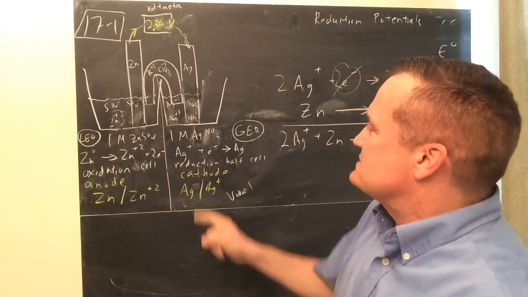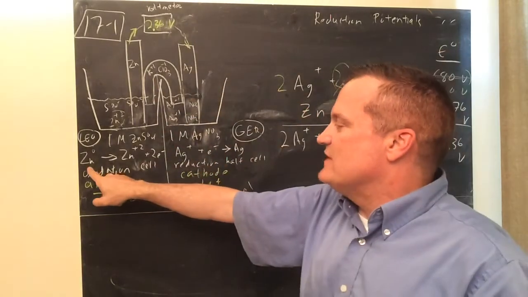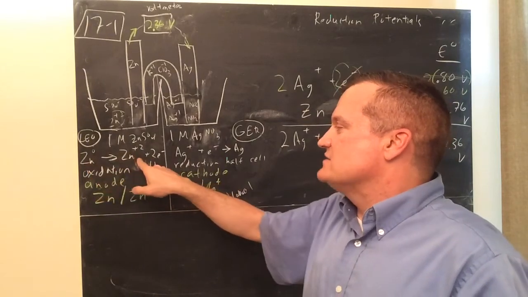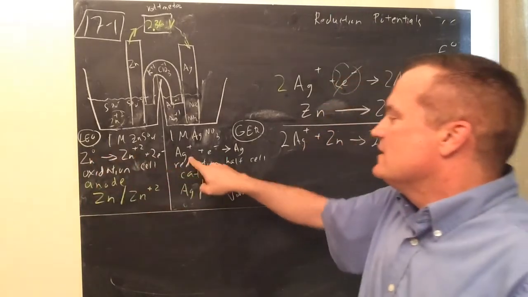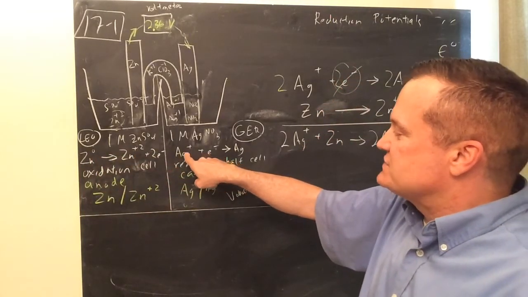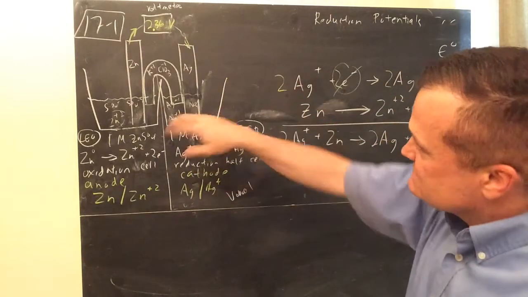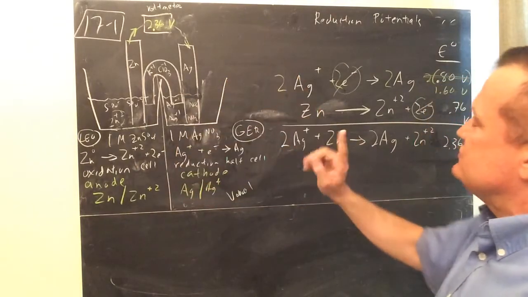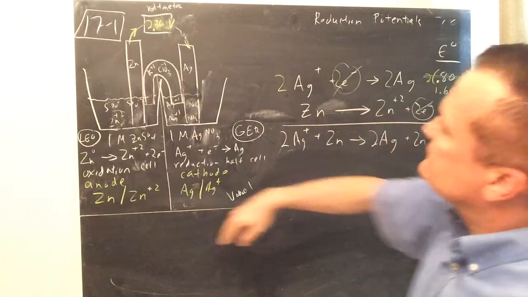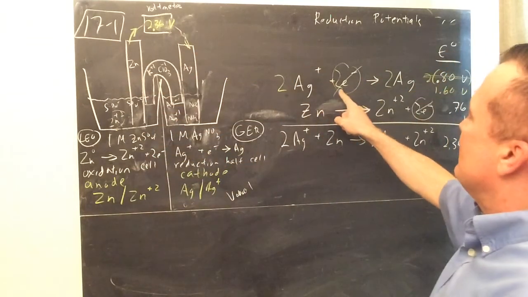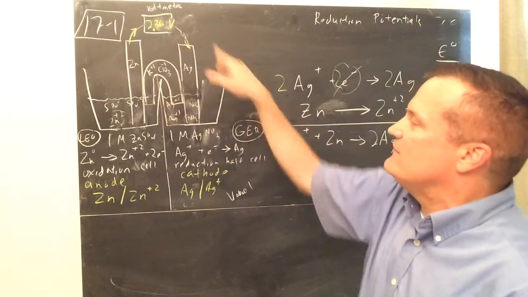Like, for example, we already said this one's going to go clockwise. Then in this reaction, zinc undergoes oxidation. It loses 2 electrons. It goes from charge of 0 to positive 2. Silver undergoes reduction. It changes its charge from positive 1 to 0. Also, as the cell progresses, you should know that zinc releases 2 moles of electrons, and silver will gain 2 moles of electrons. So that's how they react.